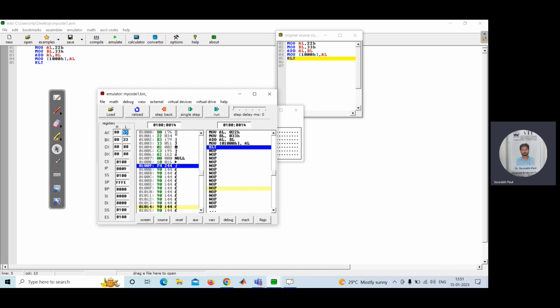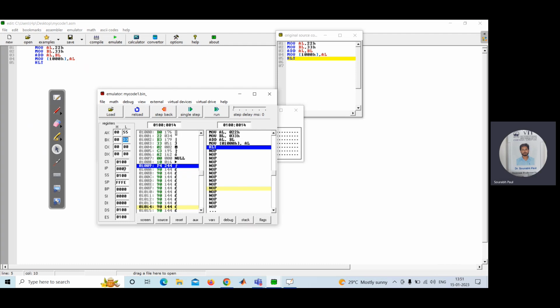You have done the addition of two numbers, and after the addition, whatever result you have got must be stored in the AX register. If it is AX, the right side part is showing the AL content, and the left side part is showing the AH content, because the combination of AH and AL is known as AX. Likewise, in the BX register, the left side is known as BH, and the right side of BX is known as BL. As I have taken BL, you can see 33 is coming in the BL part. So these things also you can see here.